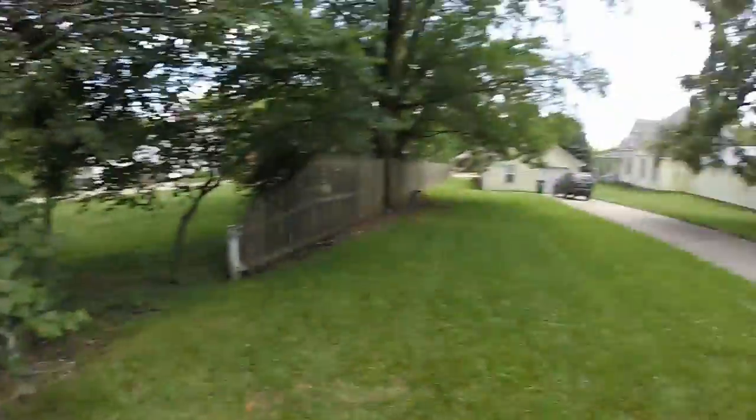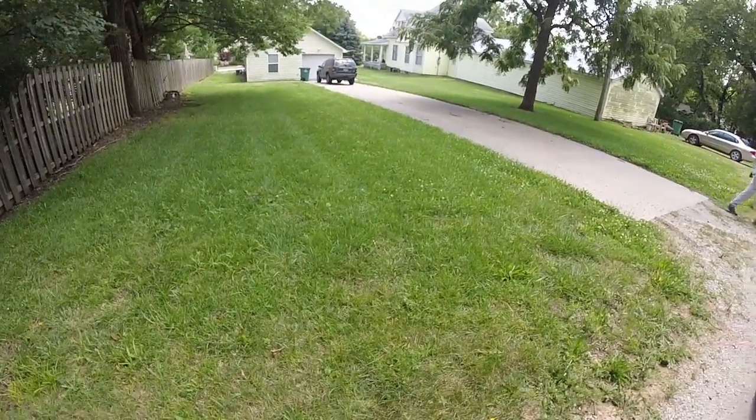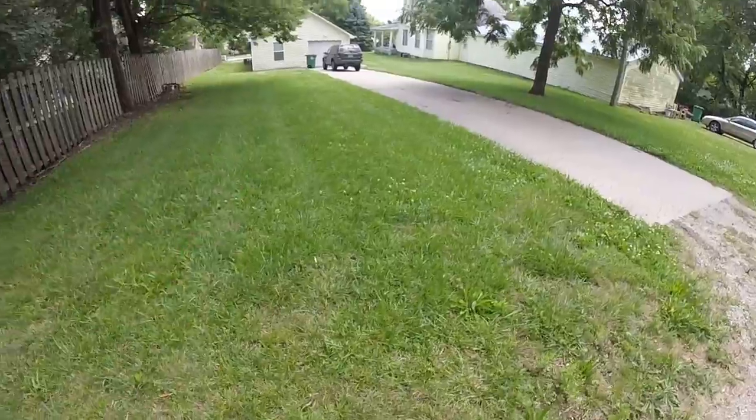Anyway, so you've seen this property before. You've seen how the Scag mows it. The Scag leaves grass. We're going to see what the Toro will do. So we're going to mow this, and then I'll take you to the front. We'll mow the front. So let's get started.